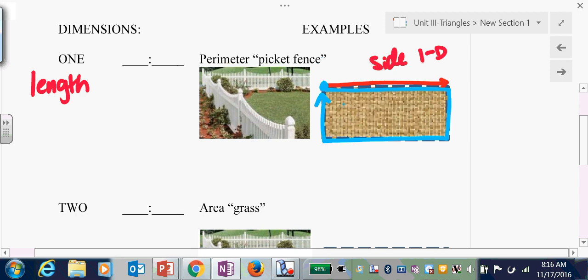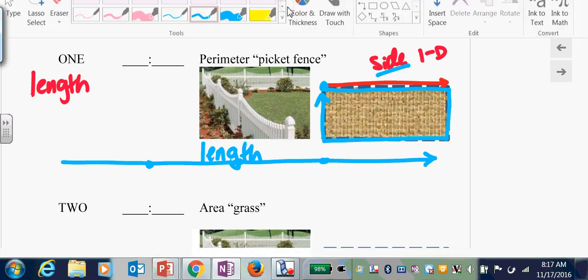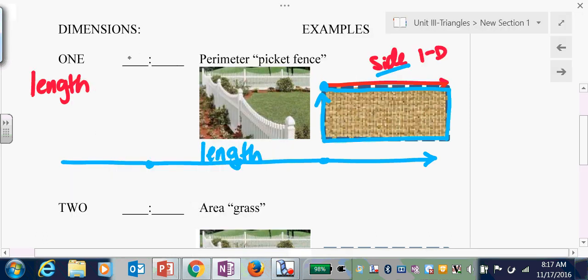Because perimeter just simply adds up all the sides, that perimeter can be unfolded, if you will, into 4 pieces. So perimeter, you should notice, also is just a matter of length. So side and perimeter both have the same dimensions. So when you work with ratios with perimeter and side, think of it as x to the first degree and y to the first degree. Why? Because it is one dimension.